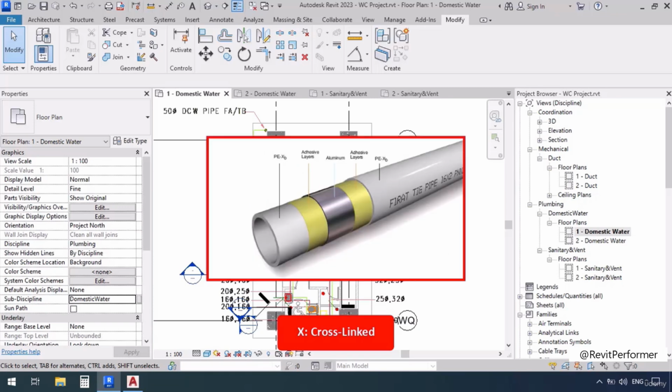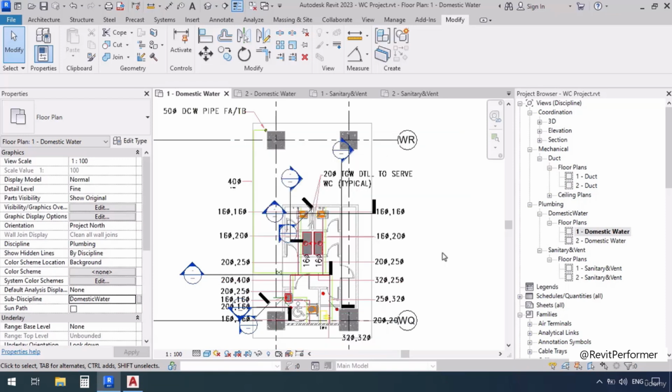PEX Al, the L stands for aluminum, and after that we have another PEX. So there's going to be a layer of polyethylene, and then an adhesive layer, a layer of aluminum, and then another adhesive layer, and another layer of polyethylene cross-linked, which makes it 5 layers. That's why we call it a 5-layer pipe. So we're going to want to draw and model these 5-layer domestic pipes of PEX out PEX.